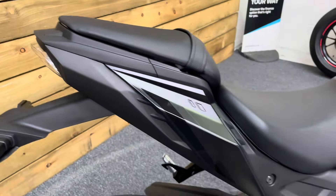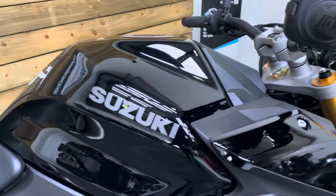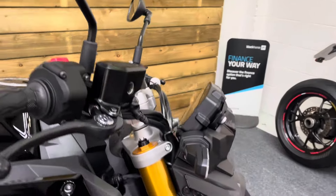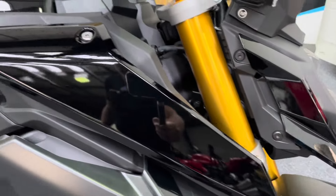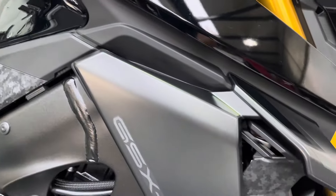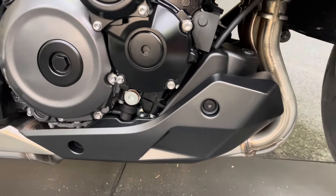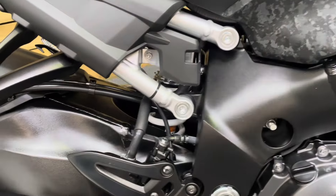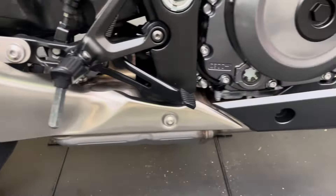All the bodywork is in excellent condition, as you would expect for such low mileage and being just over a year old. All the bar ends, levers and mirrors are in excellent condition, as is the front of the bike — the nose cone, all in good order. Just down the side here, no signs of any drop damage, no scratches, no corrosion anywhere on such a new bike. All that bodywork, the swing arm and the standard exhaust are all in great condition.